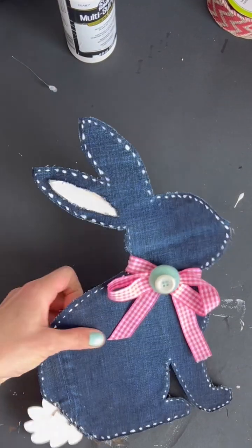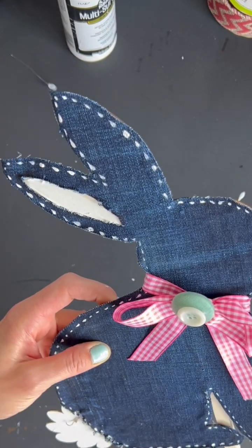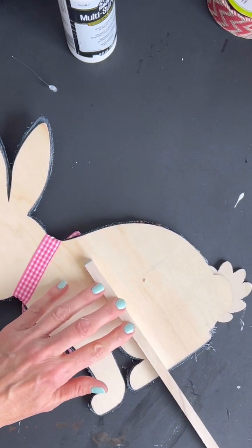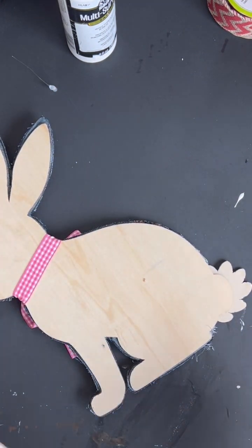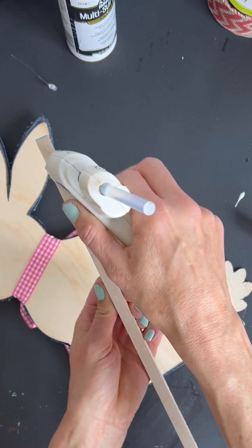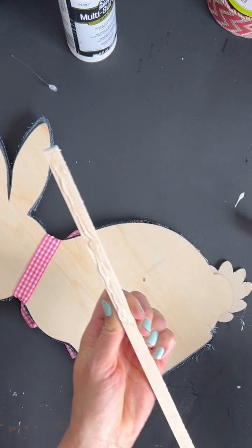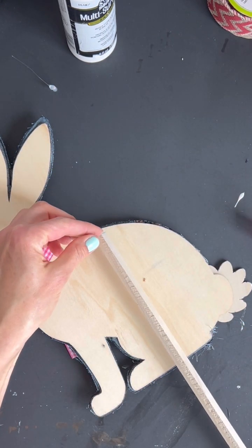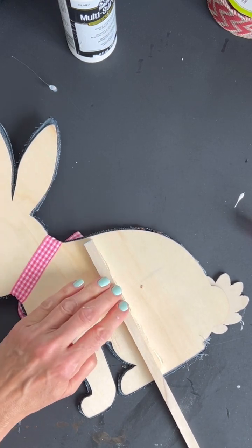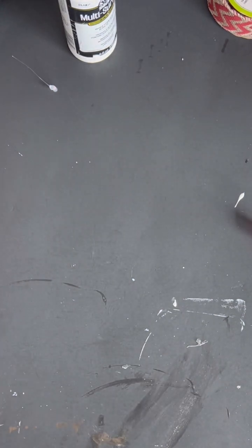The last step is, you could do this and set it out, which is really cute, and you'll see in a minute. But I found this 79-cent stake at Menards, and I'm going to put them in the garden. I'm going to put a little glue on the back and stick it right on there so it seals really well and stays really well in the back of them. You're going to put it right in the middle because you want to grab as much of the back of them as possible to make it as stable as possible if it's a windy day or something.